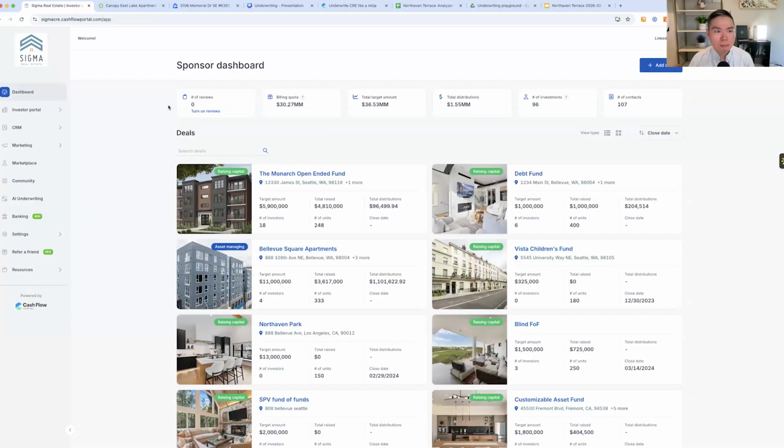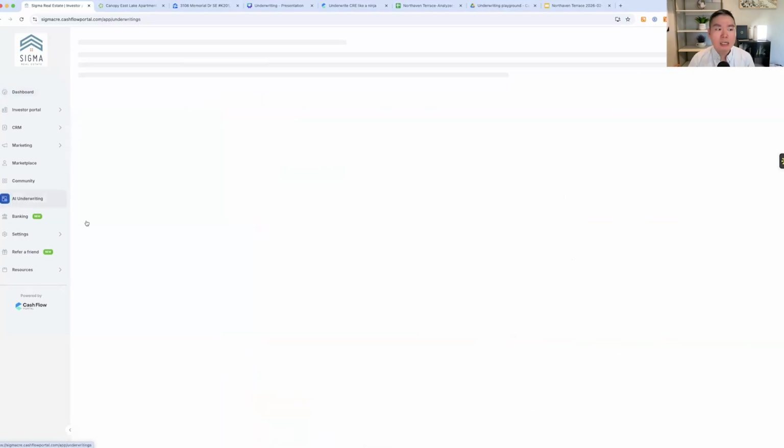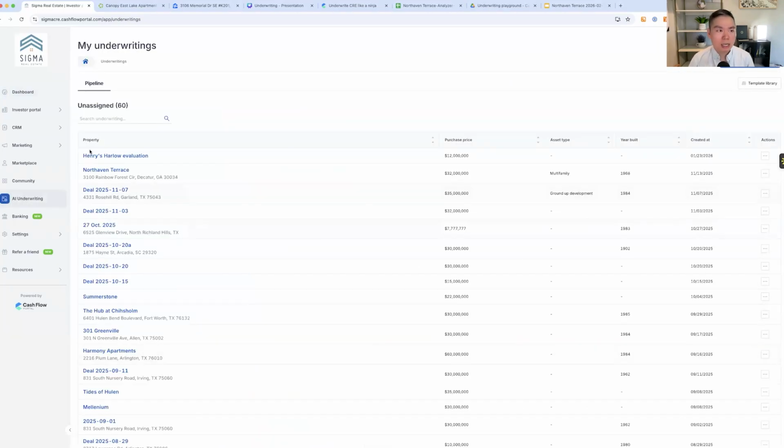Okay. So these are the benefits of banking. As you can see, how everything comes together, right? You have the AI underwriting that you underwrite, then you use the CRM to raise money. By the way, the reminder email that I send out is actually sent from our CRM. We're not using HubSpot or ActiveCampaign or Go High Level. We are using our own CRM.